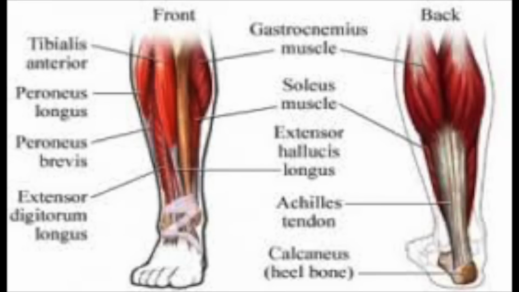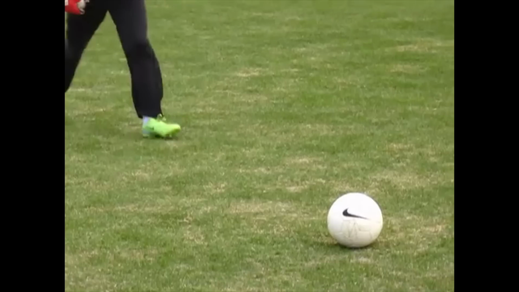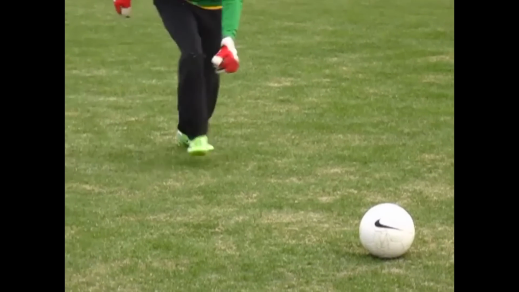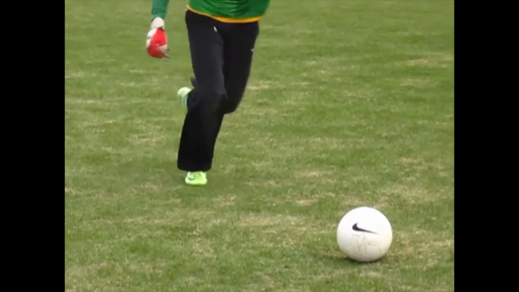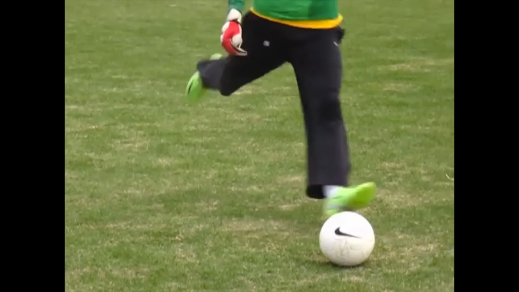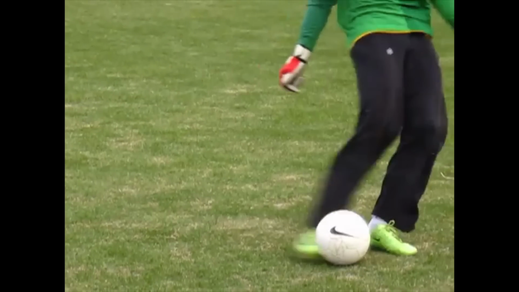The muscles that are used in the kick and are associated with the ankle are the tibialis anterior and your gastrocnemius. When kicking the ball, your gastrocnemius contracts and shortens, making it the agonist to the tibialis anterior, which, when kicking, relaxes, making it the antagonist. These two muscles work in a pair to make the kick work smoothly.